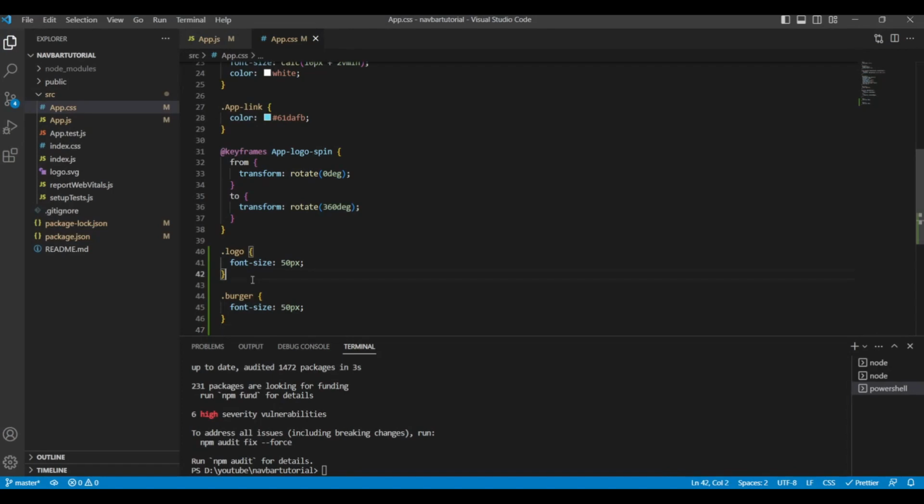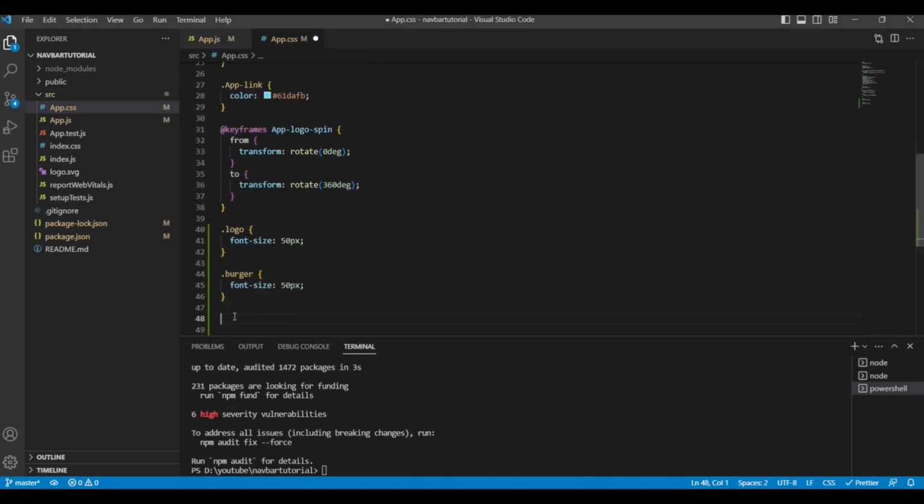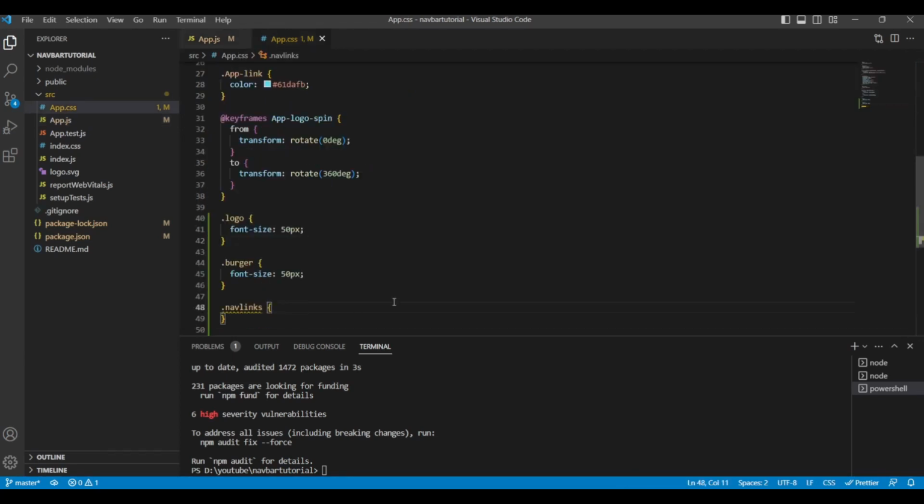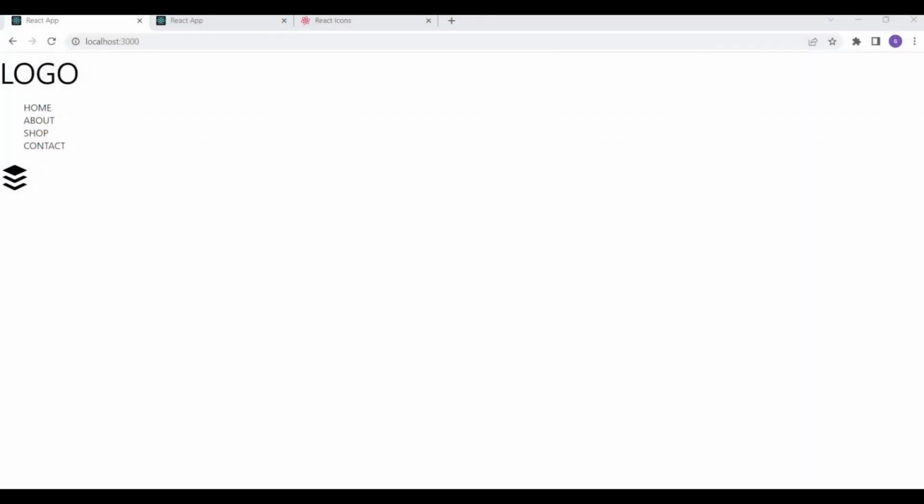So let's go back to app.css. So the class name that we have used for the links is nav links, and let's go back to app.js and see if we are using the, so this is the class name, and we are going to write some CSS to remove the bullet points. So what we can say is inside this class nav links there are li tags, and we want to remove the bullet points on the li tags. So I'm going to apply CSS to li tags. So if I say that list style to none, it will remove all the bullet points. So let's go back on the browser and see. So now we can see all the bullet points have been removed.